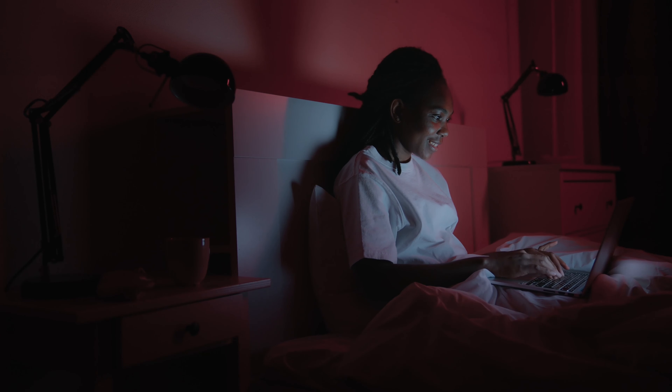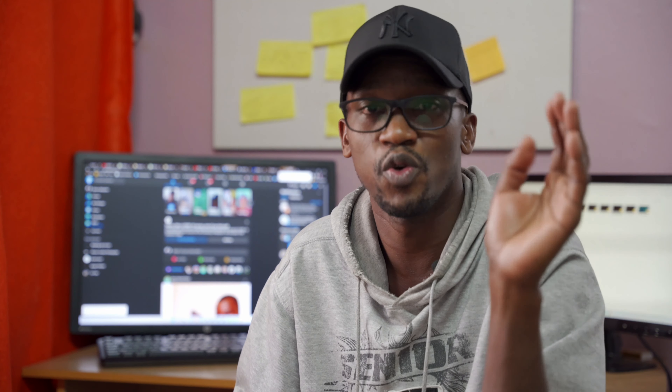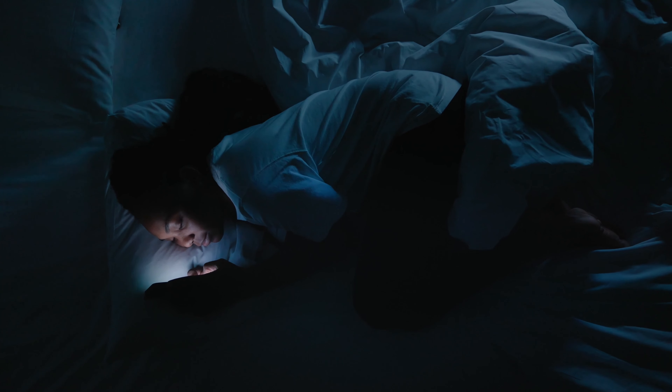Avoid blue light. This is connected to taking all gadgets out of your room. The blue light emitted from our gadgets — our phones, our wristwatches, and our computer and TV screens — deceives the mind that it is still daytime, and therefore your mind shifts to a working mode instead of resting mode. These days you have the option to turn screens to a warmer, reddish light that encourages sleep if you have to work late. But if you can avoid any gadgets after 7 p.m., it's better to do so. That's why when you look at your gadget late into the night, you find it hard to fall asleep.